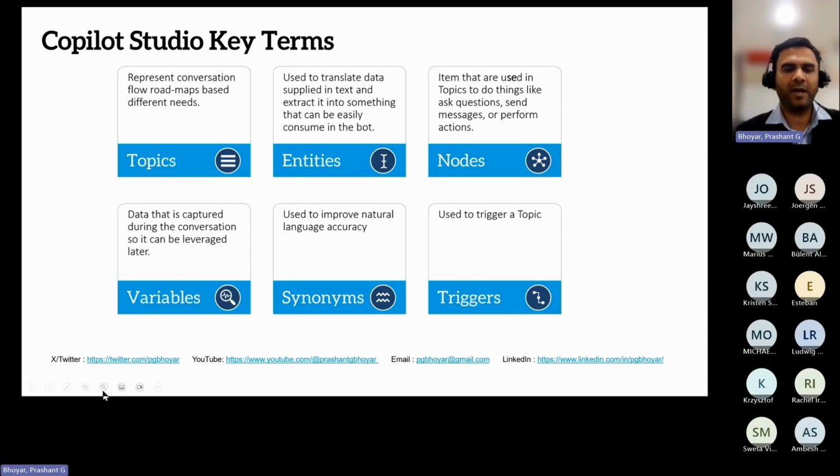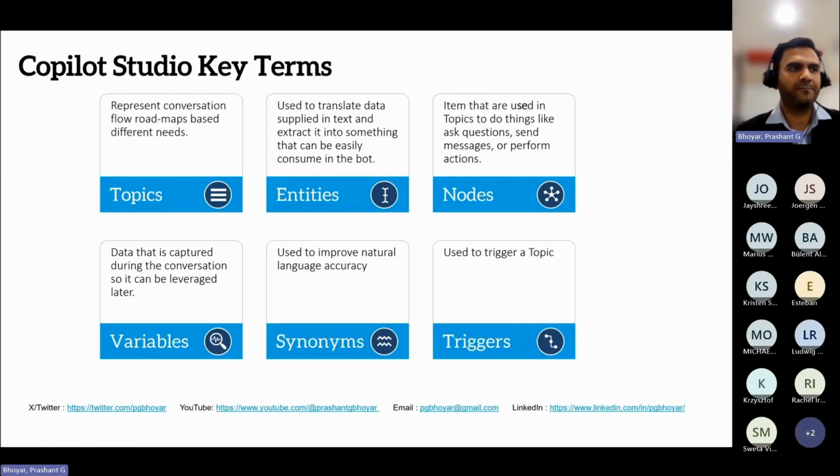And that's where the entities really help. Let's say I ask someone a question about when are you going on vacation, or what kind of date you're looking for this particular operation. I may provide that information in multiple formats. And if I use the correct entity, that is date and time, Copilot Studio behind the scene will extract the correct information and store that so that I can later use it in my business logic.